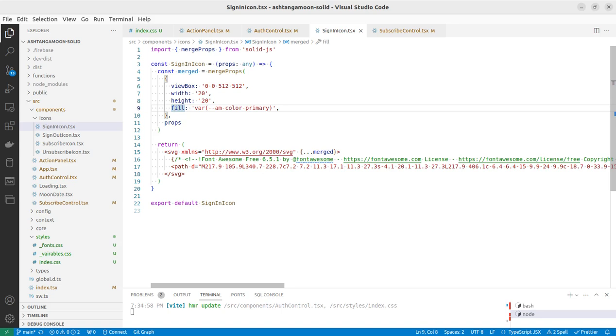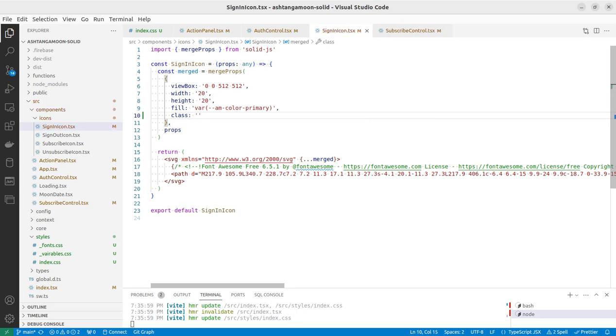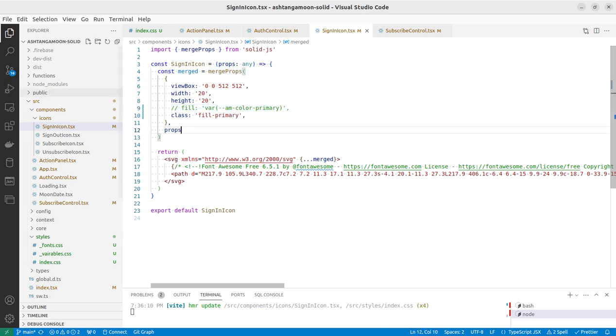So what if I use class here instead? How to call the class? It's fill primary for sign in button. Let's comment out and see if it helped.